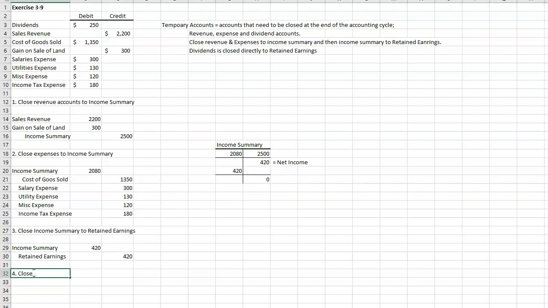All right, the last one is to close dividends to retained earnings. Okay, so dividends are up here. They have a debit balance. So if I'm going to close them, I have to credit dividends. My brain's already moving on to the next thing. My hands aren't fast enough. And then I would debit retained earnings. And it makes sense that I'm having to debit retained earnings because dividends decrease retained earnings. And that is it. A little review over the closing entries.